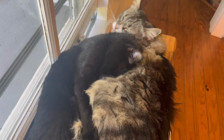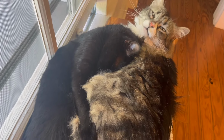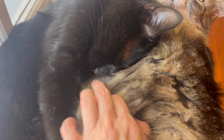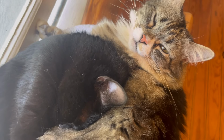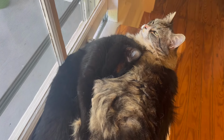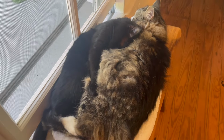You're a very good Theo. Yes, you are. Meg loves you so much. You're so yummy. Look at this yummy tummy. Of course I would want to sleep on this yummy tummy also. Aww. Hi, sweetie Theo. You can keep licking Fig. I just wanted to show everybody how beautiful you are. Yeah. Big body pillow.